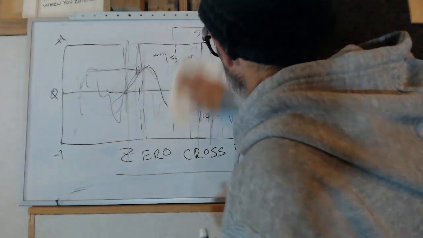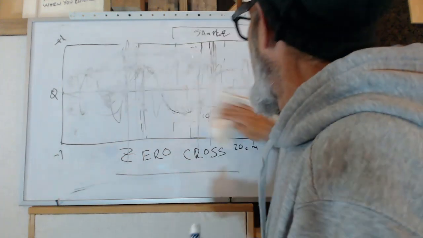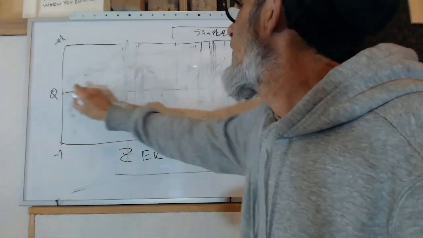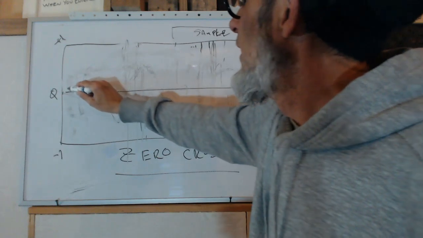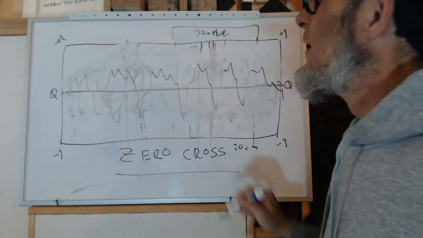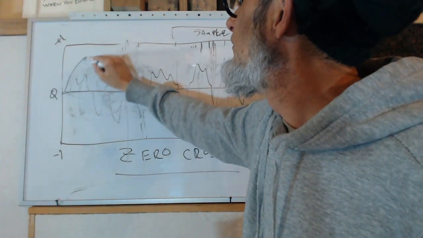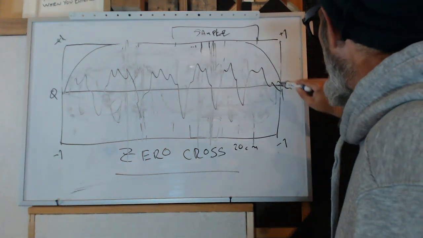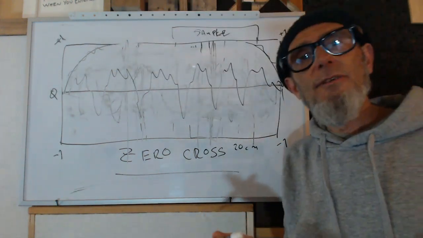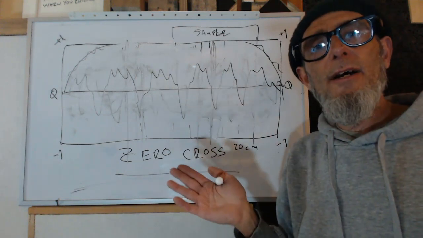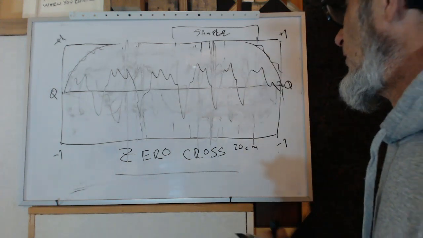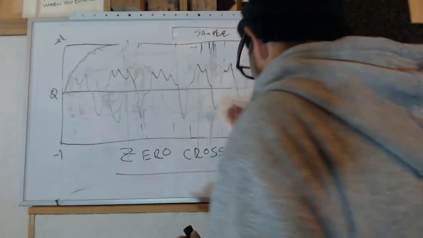So let me erase this again. And what I showed you in the DAW, the digital audio workstation, was this. Here's my zero crossing, and here's my wave file. It's going something like that. And what I did is I did a fade in and a fade out. As I explained, this fade in and this fade out effectively bring the amplitude of the wave down to a zero crossing so you don't get clicks. So there's no clicks here, no clicks. So that's point number one.